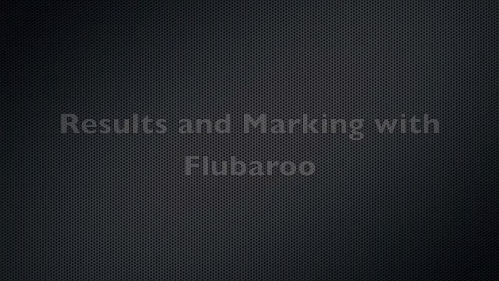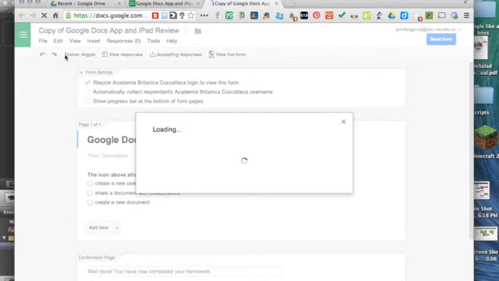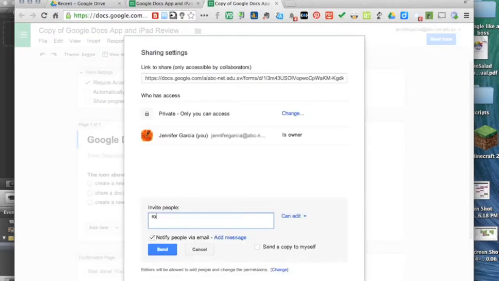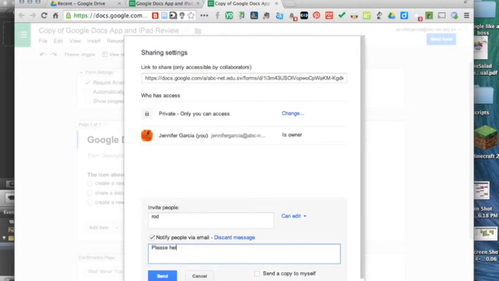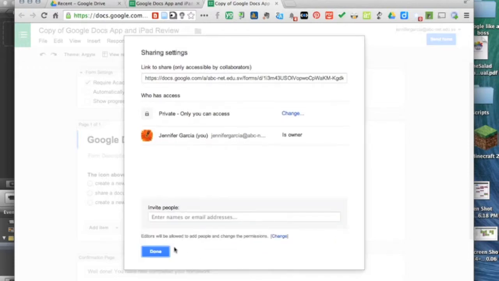It's easy to share your Google Forms with others, as well as with collaborators, people who can help you edit, add to, modify, and copy your forms. As collaborators, they will have the ability to view the results that collect in this spreadsheet attached to your Google Form. As a rule, I like to also add a comment or message to my invite to the Google Form.